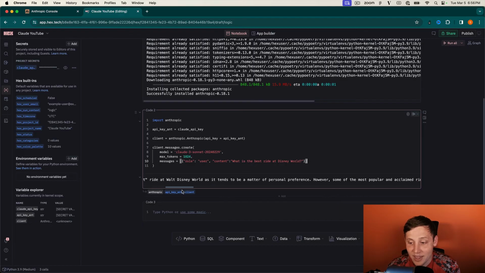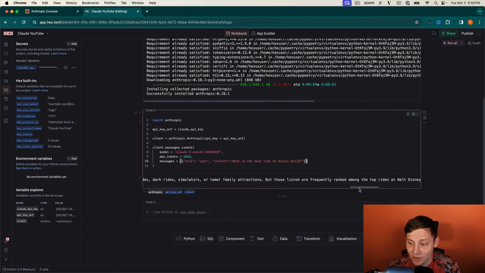However, some of the most popular and acclaimed rides include Space Mountain, an indoor roller coaster in the dark; Expedition Everest at Animal Kingdom, a high-speed roller coaster with an 80-foot drop; Soarin' at Epcot, a hang gliding simulator with an impressive wraparound screen; the Tower of Terror at Hollywood Studios, a thrilling free-fall drop tower ride; Seven Dwarfs Mine Train at Magic Kingdom, a family-friendly outdoor coaster; Flight of Passage, the Avatar ride at Animal Kingdom, and so on and so forth. You can ride a Banshee. And then classics like Splash Mountain, Big Thunder Mountain Railroad, and Haunted Mansion also remain very popular. The best for you depends on if you prefer thrill rides, dark ride simulators, or tamer family-friendly attractions.